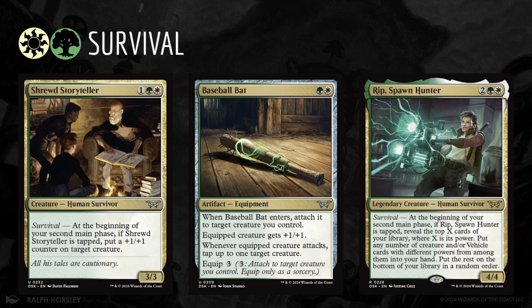So, for example, we have Shrewd Storyteller, 1 green-white for a 3/3. At the beginning of your second main phase, if it's tapped, you put a +1/+1 counter on target creature. The idea is it's attacked and it's survived combat, and now you get an extra bonus.